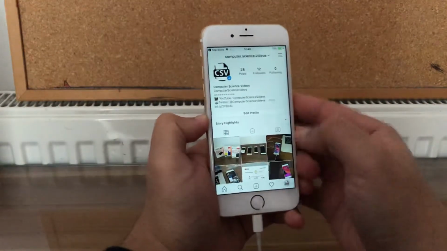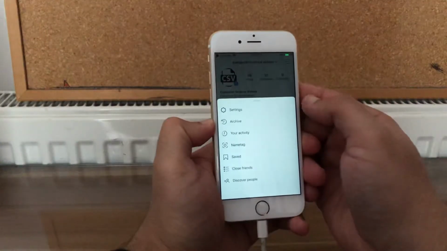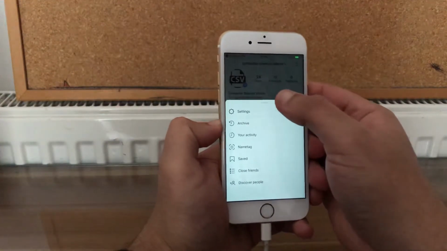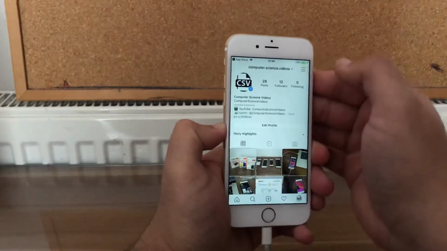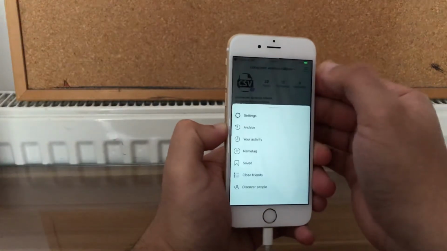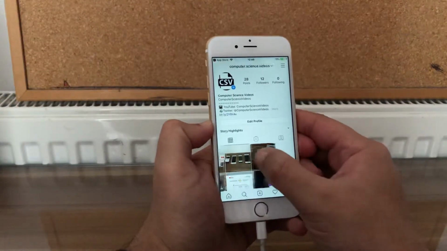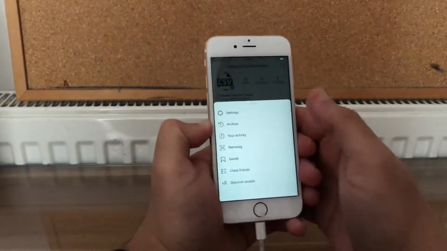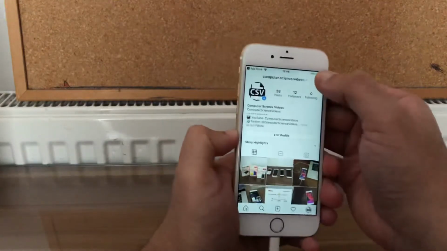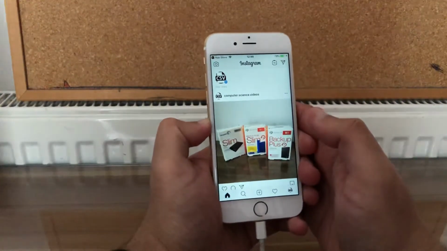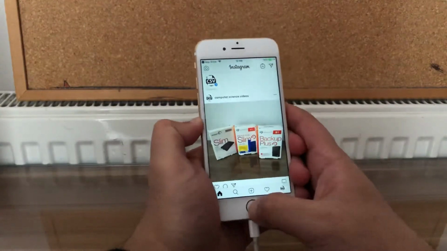Go to your profile. And now, once we press the side, the three lines, usually we used to see it come from the side, and now it comes from the bottom of the screen. Swipe down. More changes have taken place. We will make another video in regards to that.